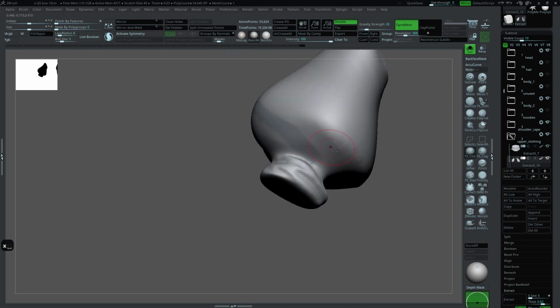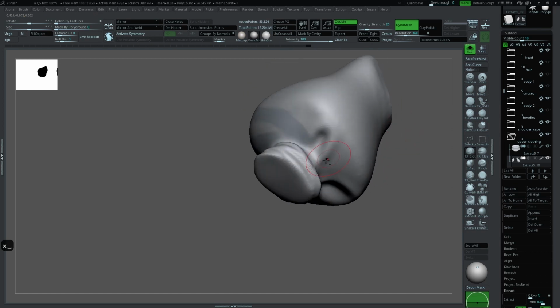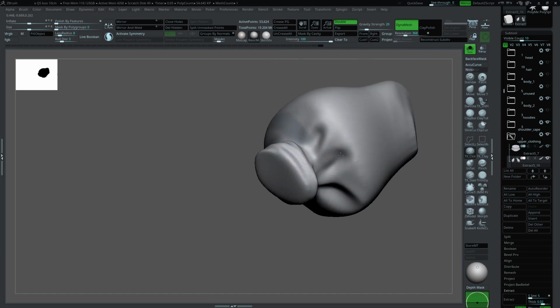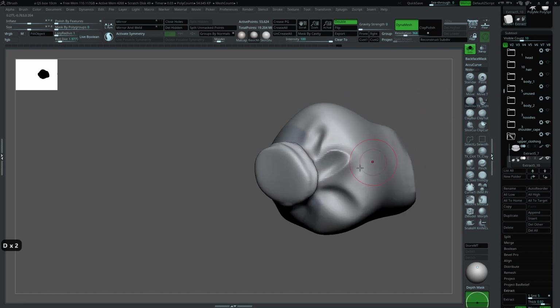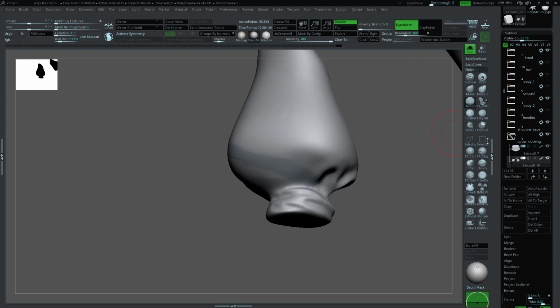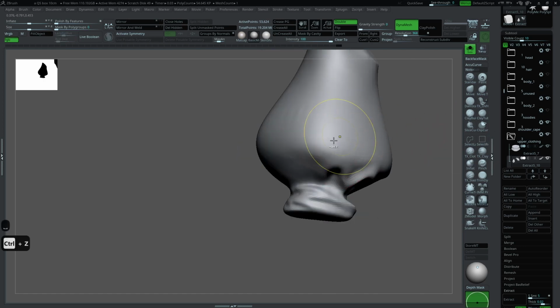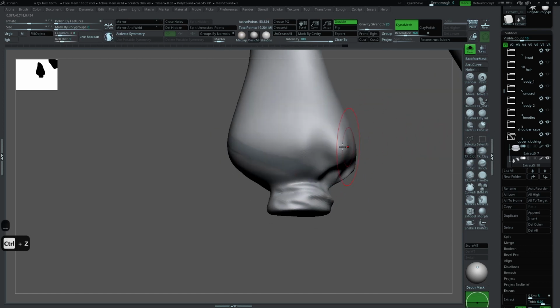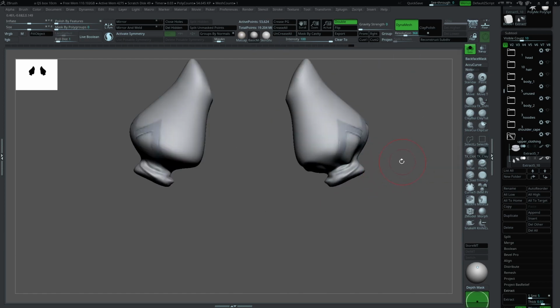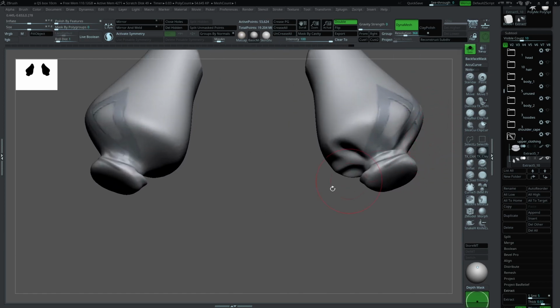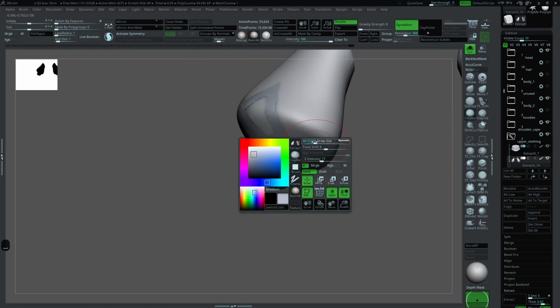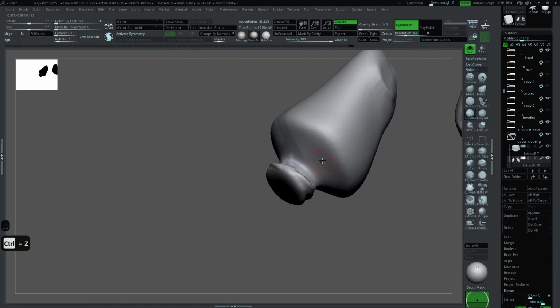And turn off my symmetry, add some folds. Same with it here.